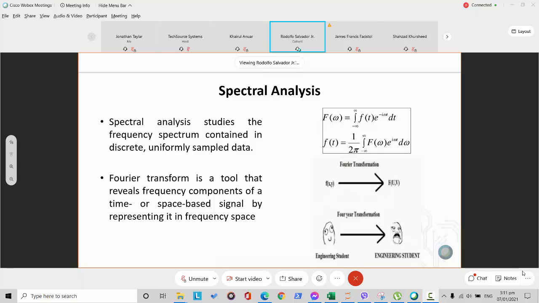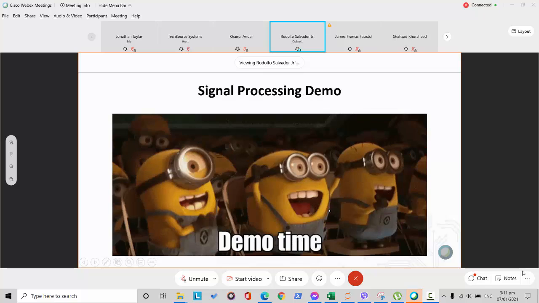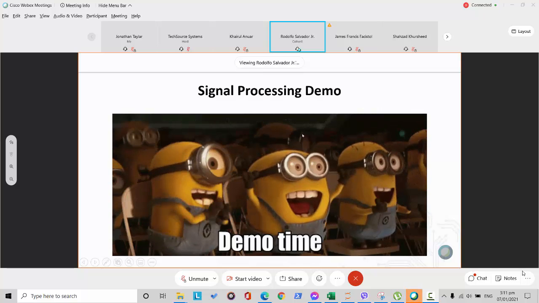You can see the formula here on the right. And actually, we won't require you to memorize this formula because MATLAB supports applying the FFT, or Fast Fourier Transform, easily. And if you're an engineering student, maybe you have come across this meme before. It compares the Fourier transformation and your Fourier transformation in your college. Actually, I can't relate because I took 6 years to finish college, so it's more like a 6-year transformation. Anyway, let's proceed to our first demo, signal processing.